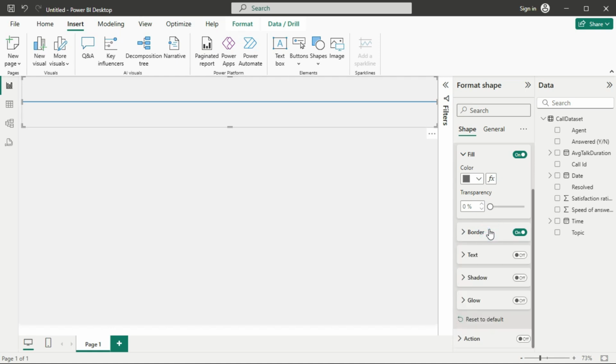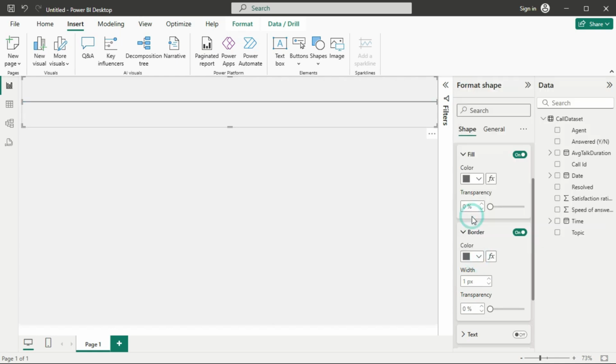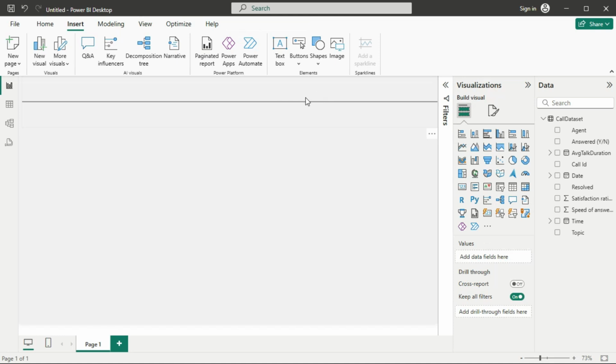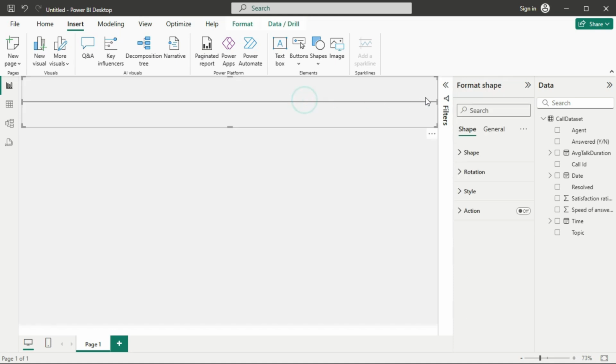No, wait, let me change this border to see. Okay, so to change the line, you need the border. This field is the background, but the line doesn't have a background object, so it's rather here, border color. So this, I want something like this, which is okay for me. Then maybe I'll reduce it a little.